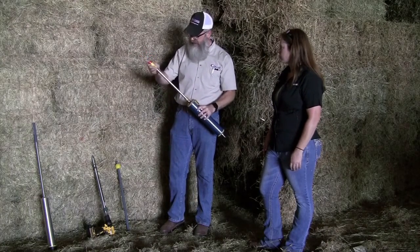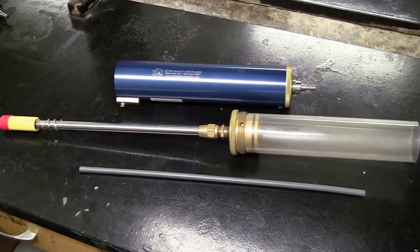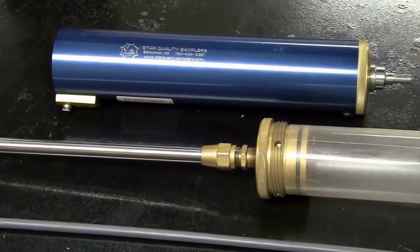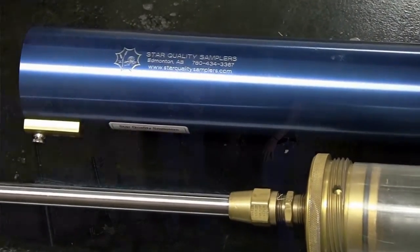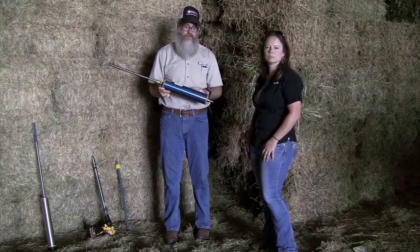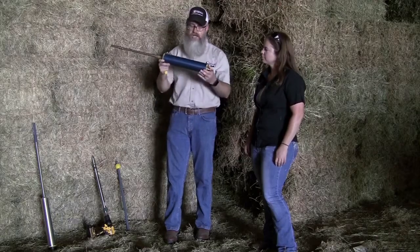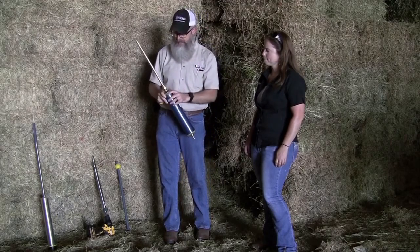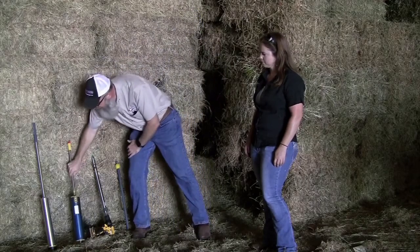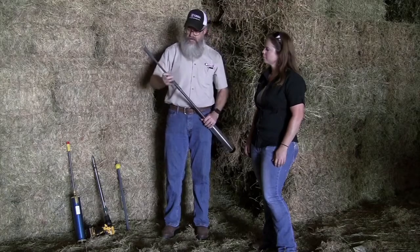So another option, this is actually one that we use a lot of times for research. It's very similar to the Penn State style probe. This is also made by Star Quality Samplers. It also has the flighting on it, but what I like about it is it's got this nice canister. So for research purposes, we do a lot of use of this because we can get a lot of different samples, a lot of different cores into one sample, and then we have it ready just to pour right into the bag.